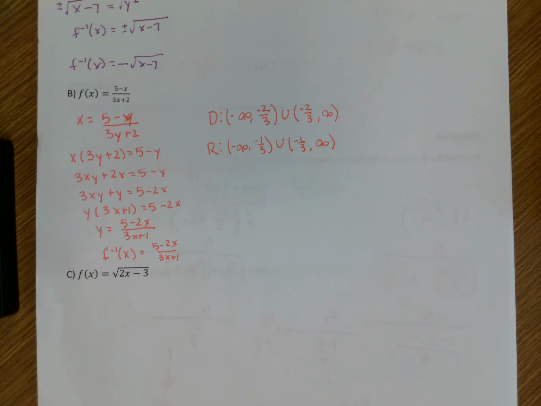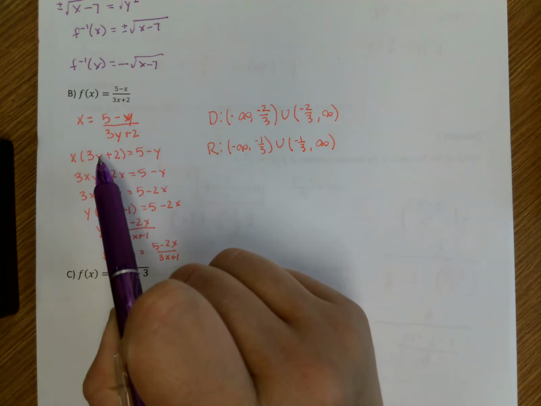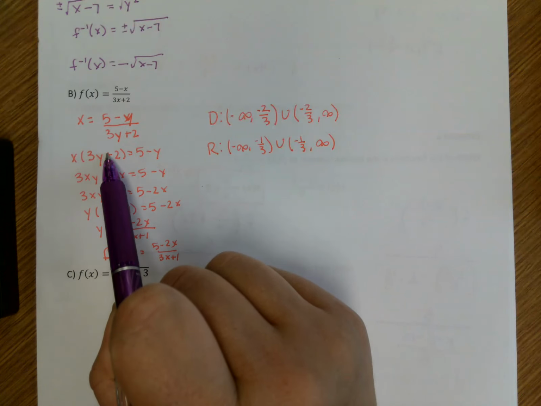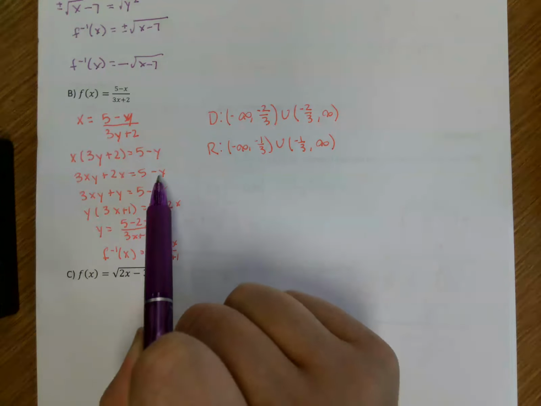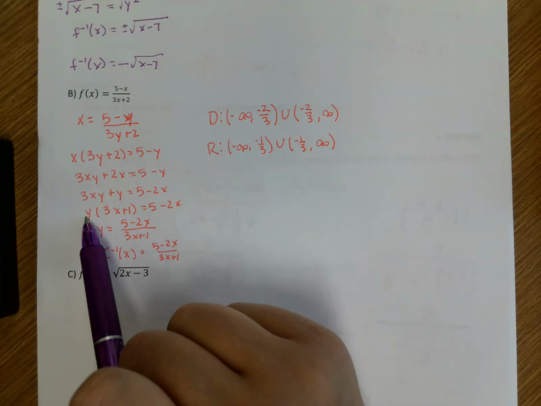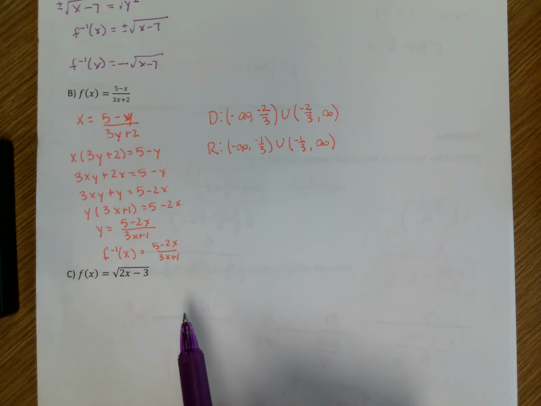So if I were to flip my x and y, first I get rid of this division, multiply that over, and then I have to distribute here, because what I need to do is isolate my y's. So I moved over this 2x and I moved over this y. I want both y's on the same side. I need to isolate that so I can factor it out, and then I divide. So right here is my inverse.